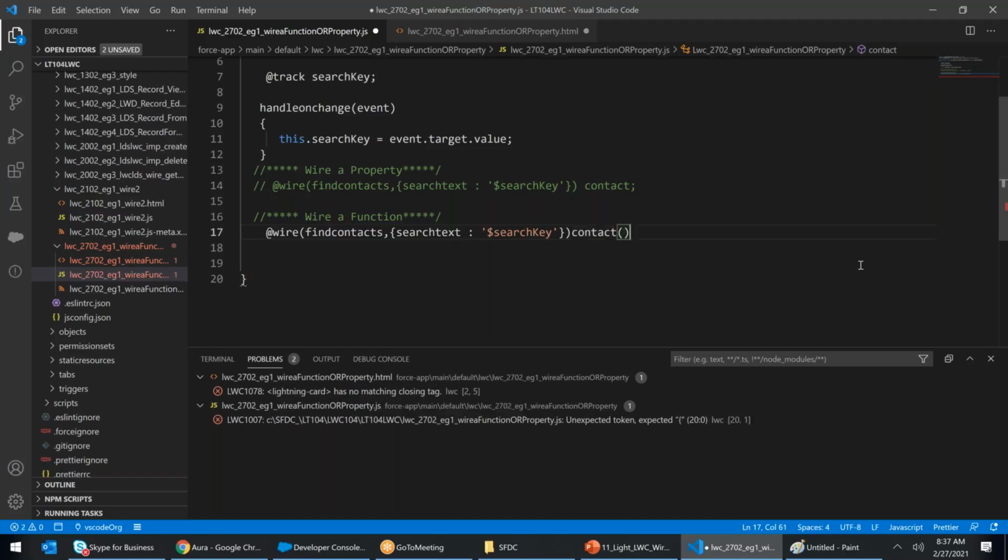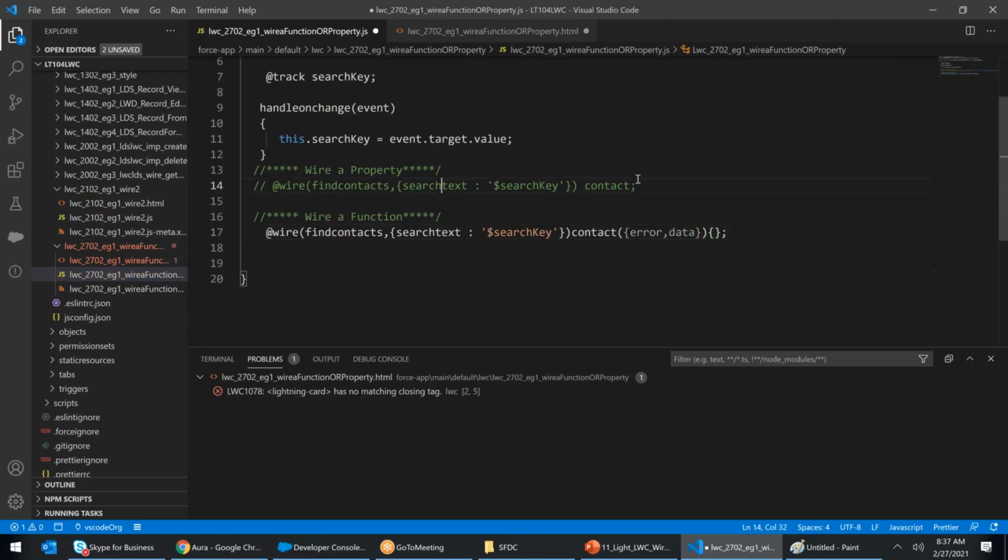We'll put a bracket. Contact. In this, you will define error, comma, data. And then you start writing the program.